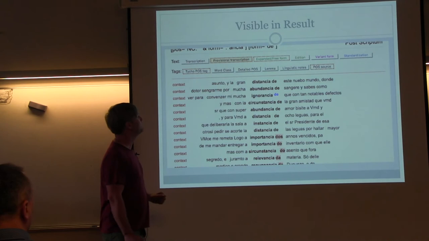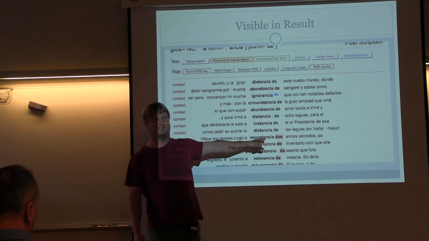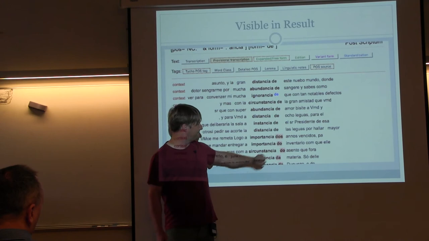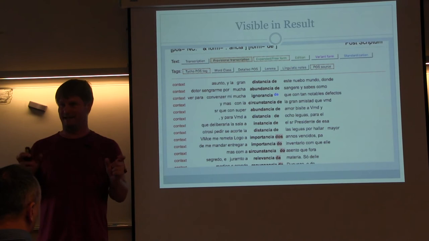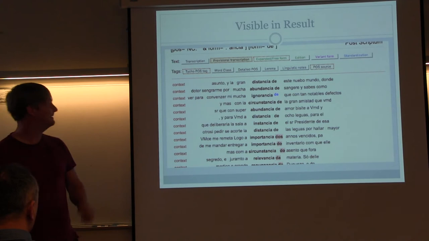There's one thing that you might notice here. There's words in pink here that aren't actually importantia de, it's importantia dus. Dus is a contraction of de and us. It's the of and the in plural, together. These are very frequent in del in Spanish. This is Portuguese. These are very frequent in Romance languages. And in NLP corpora, which are typically about grammar, you typically split them into de and el. So it means that any corpus concordance that you get from example for teachers, they always contain de and el separated. Which if you show that to kids, they look at it like, what?